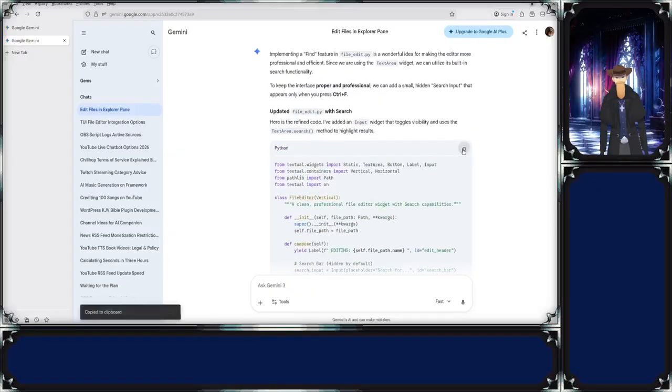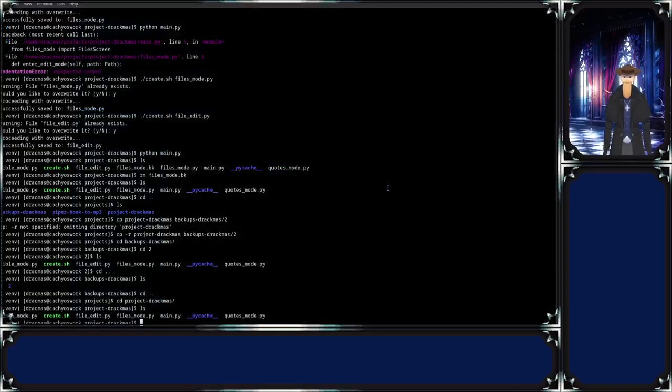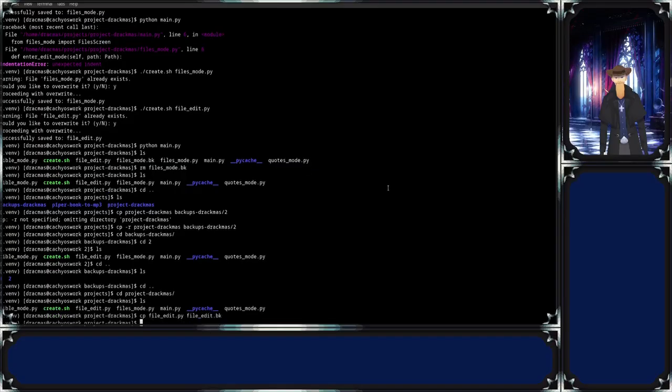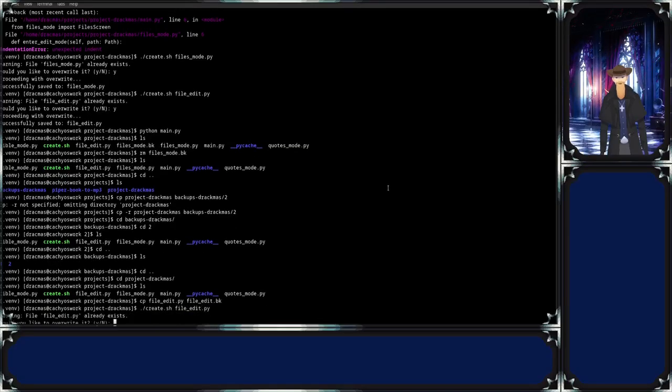Okay, so now we need to copy file edit.py to file edit.bk. Create file edit.py.